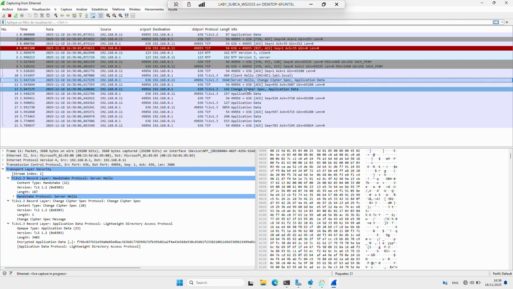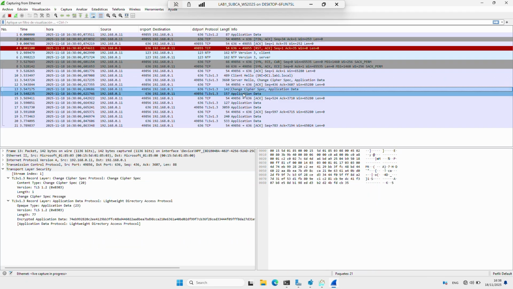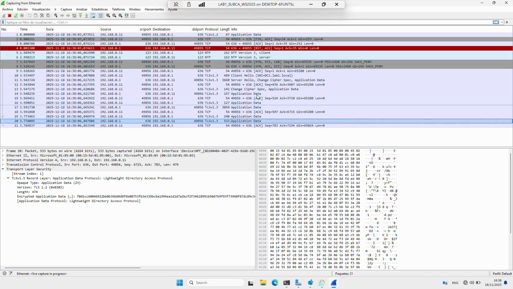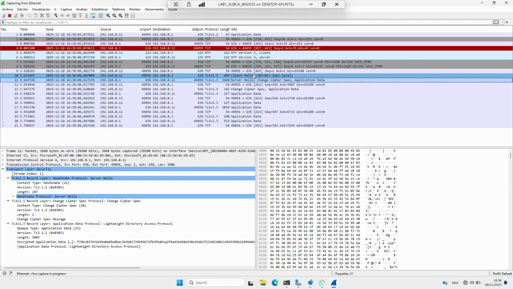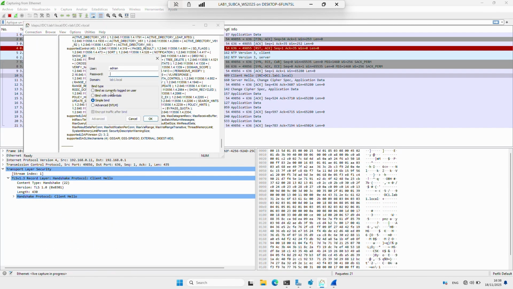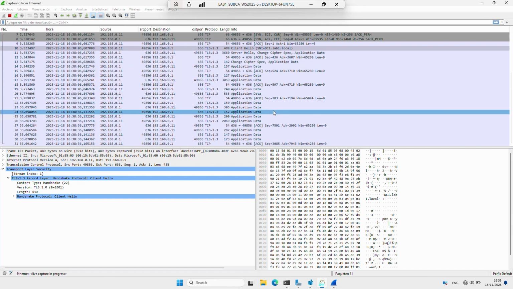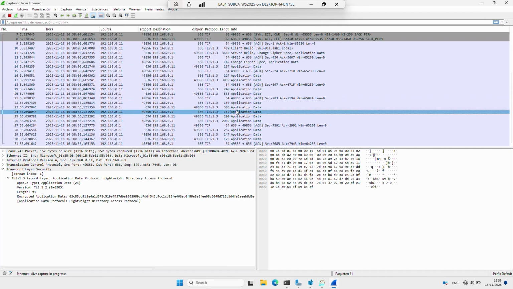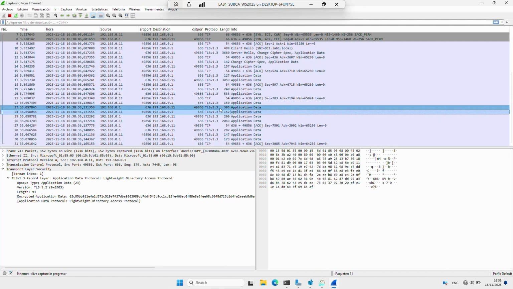Then I can see the application data. Everything is encrypted, but it started with client hello, server hello. I can do the bind again. It can be either simple bind or anything, Kerberos, NTLM. I'm not going to see anything. I'm not going to see LDAP packets.